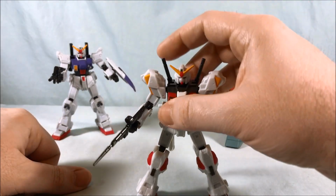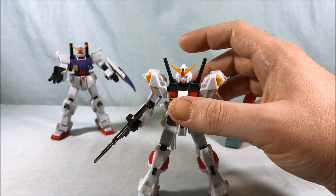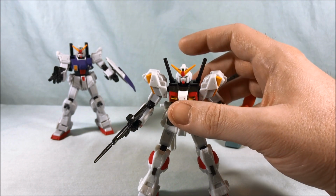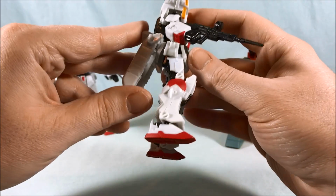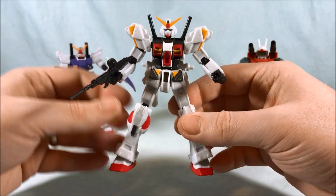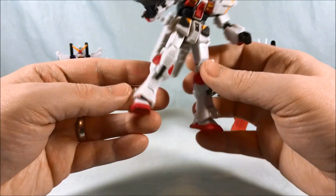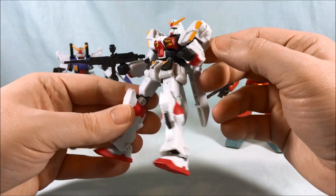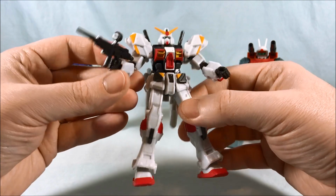Next up we have, and I want to make sure I get the name of this one right, the RX-78-5 Gundam G05. So I am not super familiar with the anime that this is from, but it does look pretty cool. I like it. It's very similar to this Gundam or the normal RX-78, obviously just with some flourishes, some different colors and whatnot, crazy beefed up shoulder pads, but he's also got kind of a normal gun.